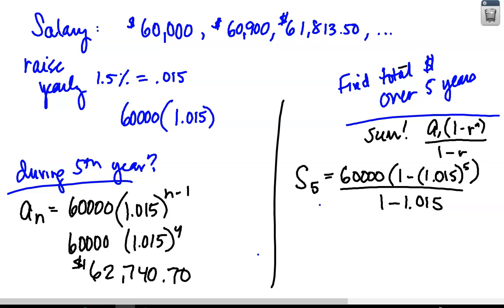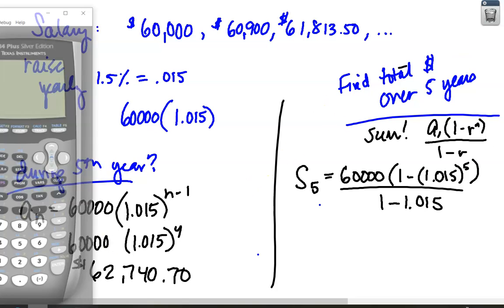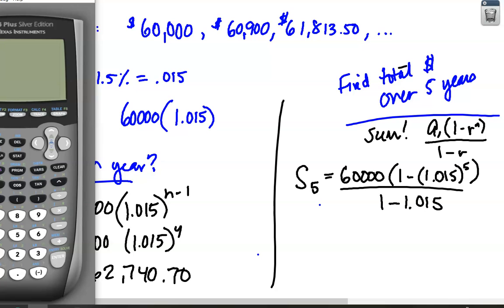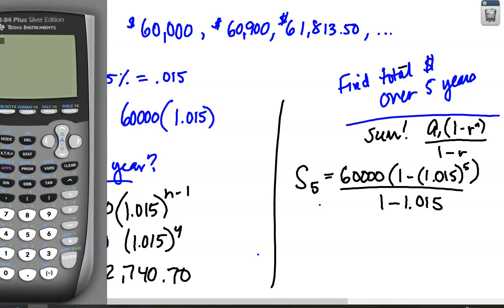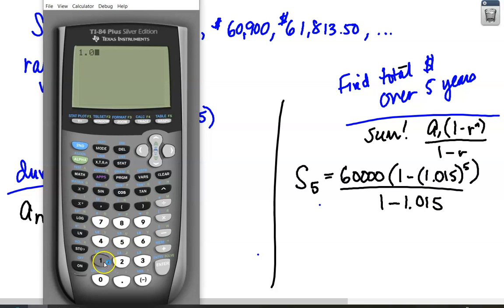So if I was doing this in the calculator, I do have to be careful about how I plug this in. So I've got my calculator out here and I'll show you just so you can get a feel for that. When I plug this in, you can do the fraction bar, or you can do what's in the parentheses first. I usually do the 1.015 if it's a nasty number, which this isn't the nicest of numbers. So I would do this guy to the fifth. I'm going to do that first.